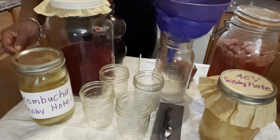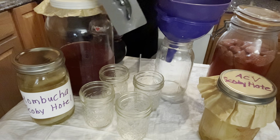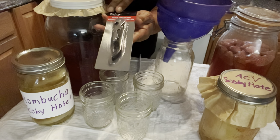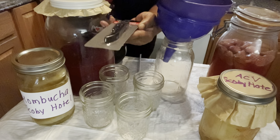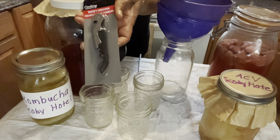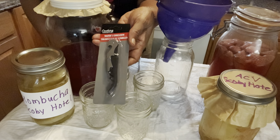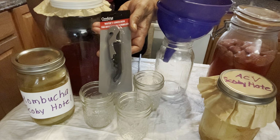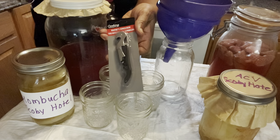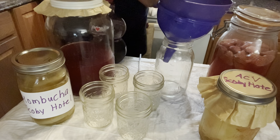First of all, I'd like to show you something that I bought from the Dollar Tree. I found this little gizmo. I don't know what it is. It's called a waiter's corkscrew, but it has a little hook on it for taking the tops off of sealed mason jars so that you can get them off without breaking your nails or using a beer opener or something that might dent the lid or top.